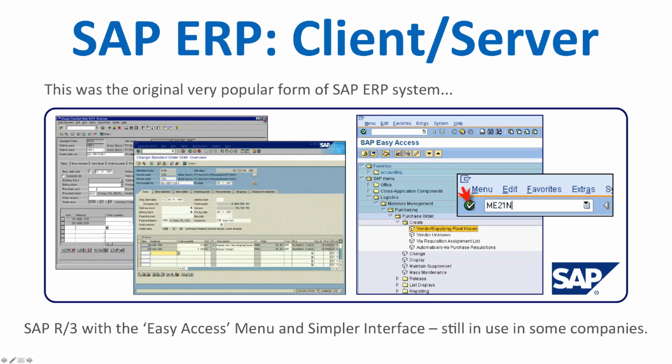And there's also a transaction window. You can shortcut the menu by typing a transaction code that takes you specifically to a page of the system. But you aren't going to be using the SAP Easy Access menu in the lab, because we are using S4HANA, which has a different, tile-based interface.